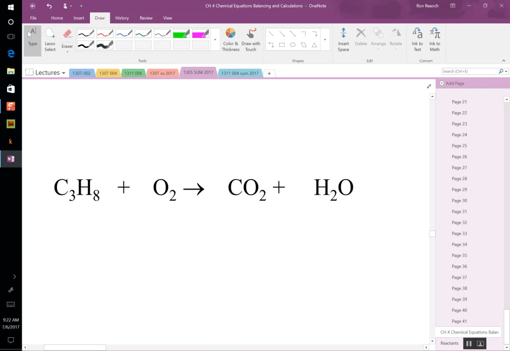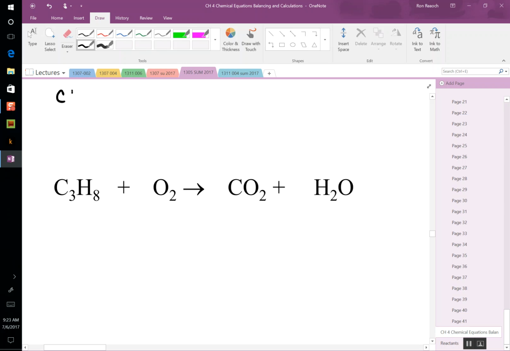Okay, let me explain a little bit here. This is a category of reactions that you can see many of these. This is a hydrocarbon reacting with oxygen to form carbon dioxide and water, and you could just keep changing the hydrocarbon and nothing else changes. It's oxygen, carbon dioxide, and water. You just have to balance it differently.